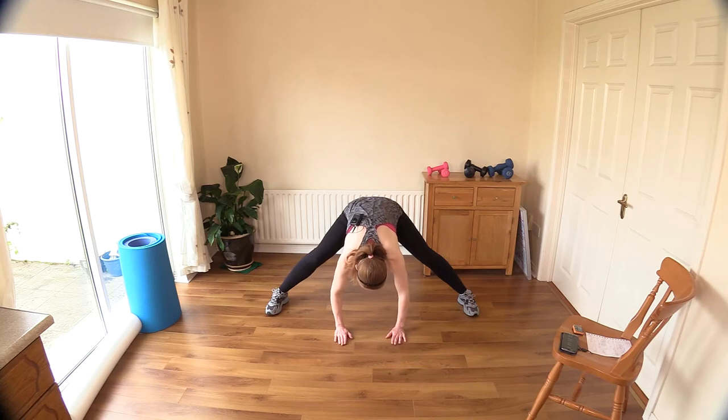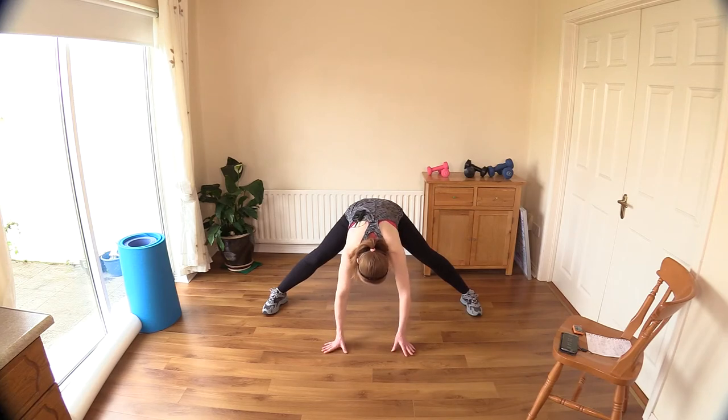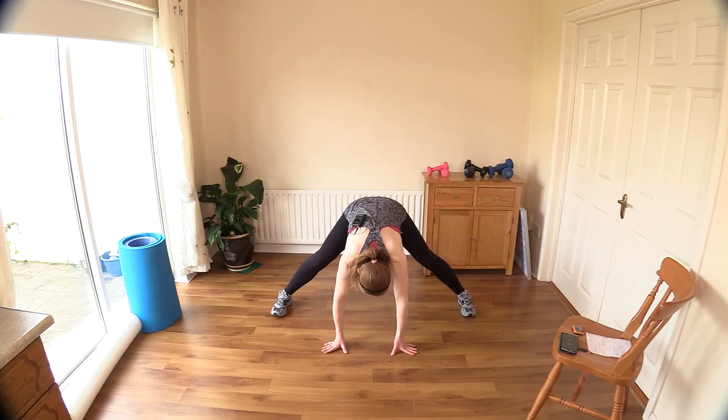Now I've got to let that tension wear off, okay? And that allows me just to stretch that a little bit further so I can widen my legs a little bit more. Now listen to your body, okay? Don't overstretch. That's it. You shouldn't be in pain. You shouldn't be really feeling pain. Just stretch to the point of mild tension. Do it gradually every day or every second day even. Spend a bit of time on it and eventually you'll start to see results.